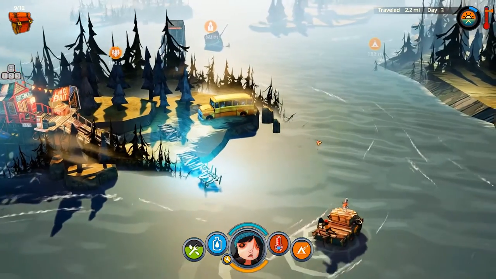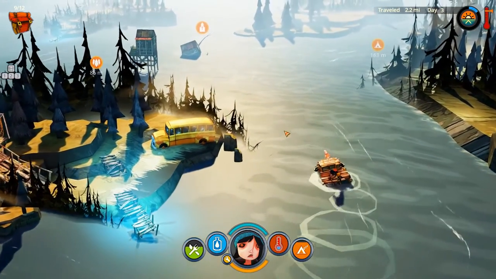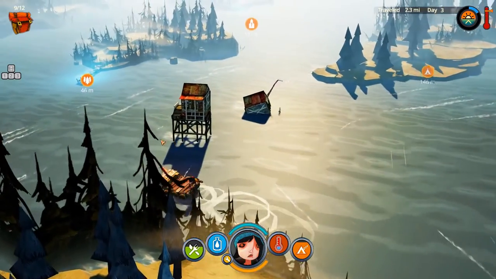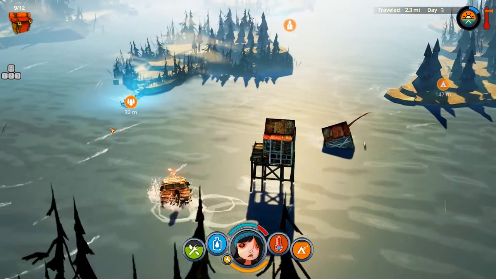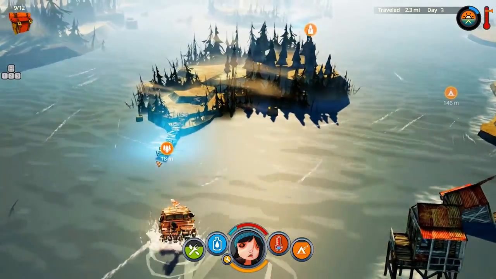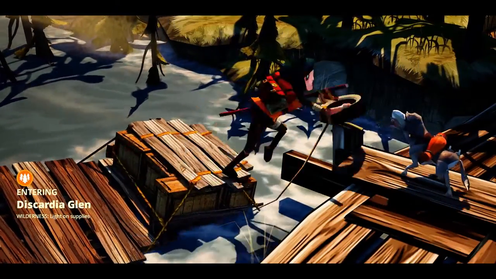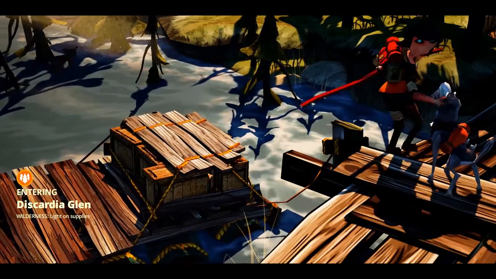Nope, I'm not going left. I'm going right. Okay. Unless we can still make it over to that forest. Yes, we can. The campground might be unachievable after that. Get over. Get over. Yeah. Get docked. Pretty sweet. Discardia Glen. Light on supplies. It is wilderness.